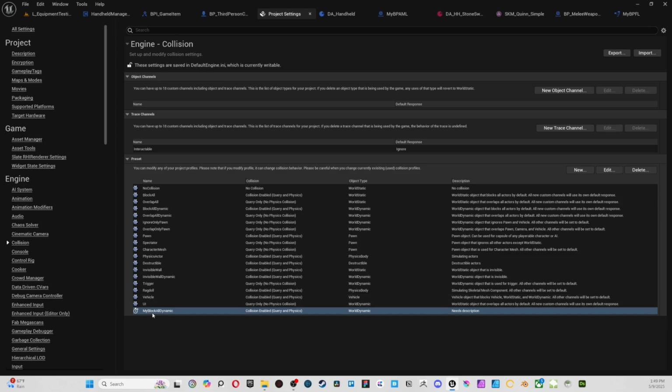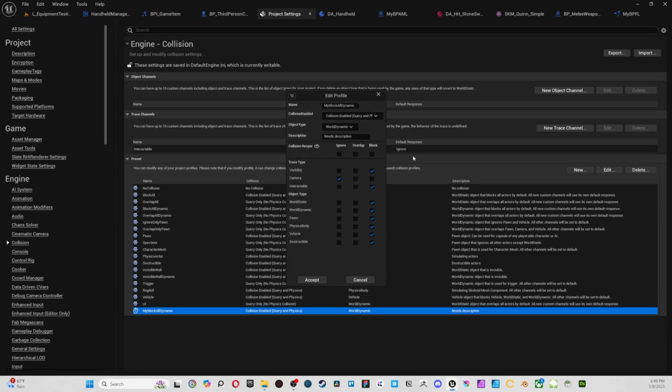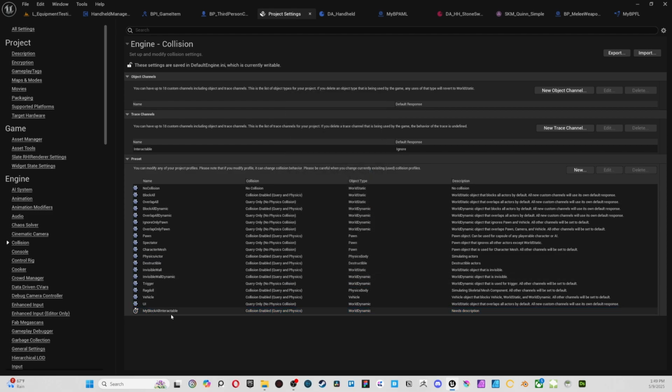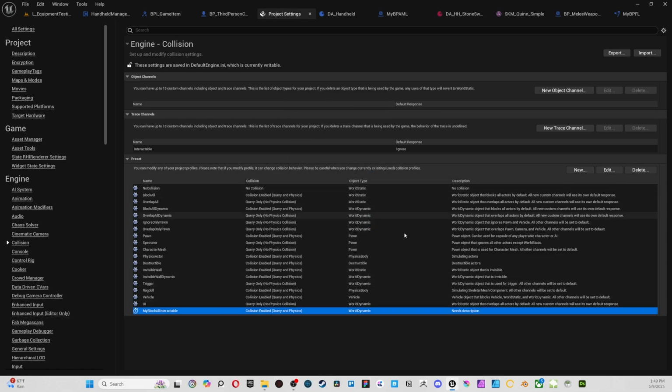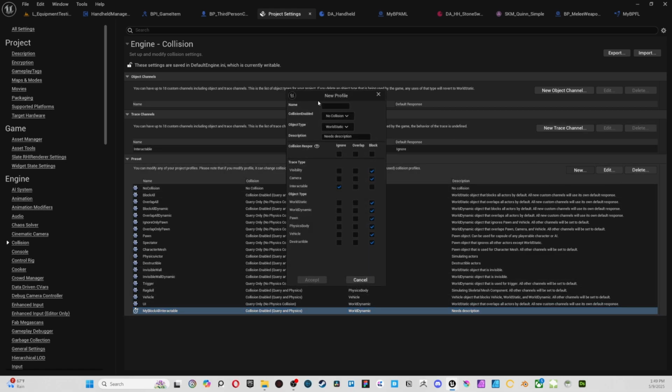And actually, let's edit this and say my block all interactable. And then we'll make another one. Let's see if we can duplicate it maybe. Nope. Okay, so we'll say my block all dynamic.